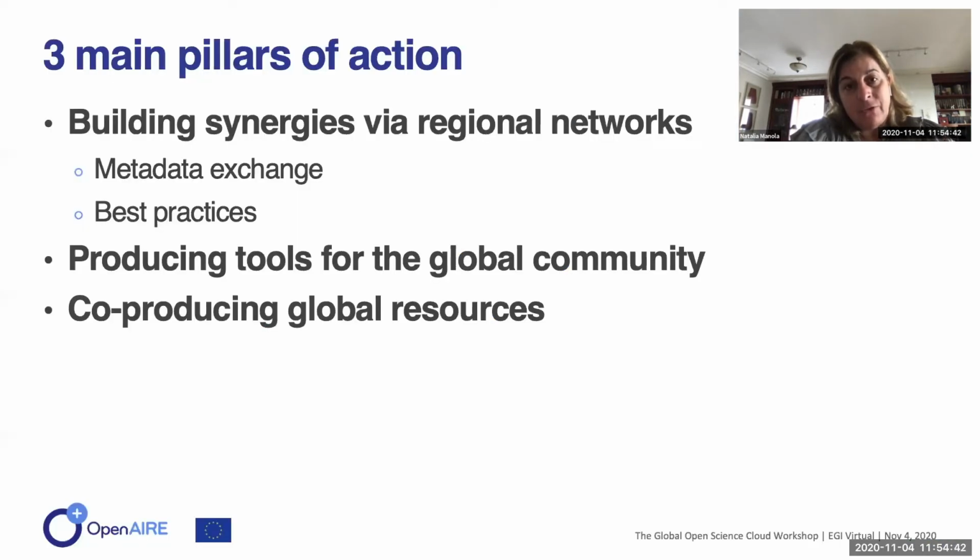Three main pillars of action that I want to highlight here. First of all, we're trying to build synergies with regional networks on metadata exchange, for example. People discussed data exchange. Let's start with the basics, but also best practices. Then our second pillar of action is producing tools for the global community. Research is global. Researchers work together in a collaborative way. So what we aim to do, and what we should all aim to do, is to produce tools that we can share and put out there for the global communities.